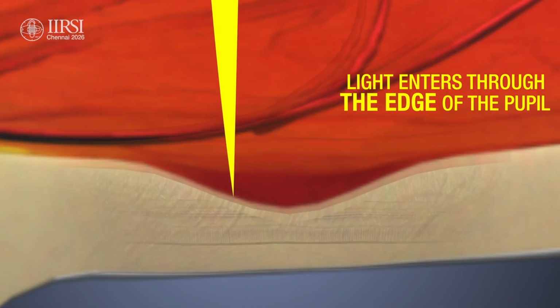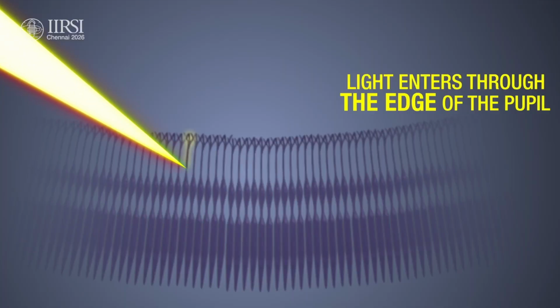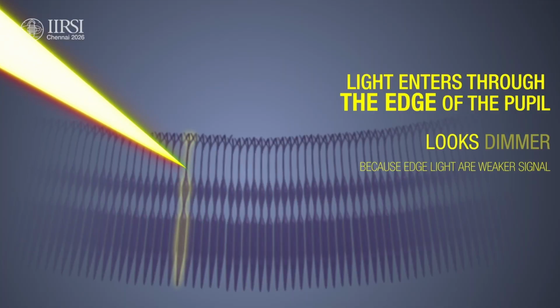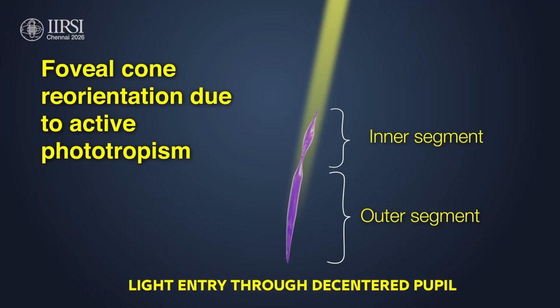Now, how does that come into play? It is basically, the Stills-Crawford effect type 1 is like, when you have the rays of light entering inside the cornea into the eye, the central rays are focused the most and the peripheral rays are dimmed out. And that is what the Stills-Crawford effect 1 is. And when you measure the Stills-Crawford effect, the peak point where it comes is decided by the foveal cones. That directional sensitivity of the foveal cones actually decides the foveal cone phototropism concept. So basically, it is the tilting of the foveal cones towards the ray of light. That is what we call foveal cone phototropism.